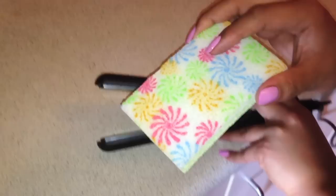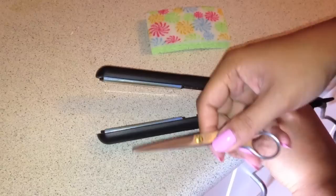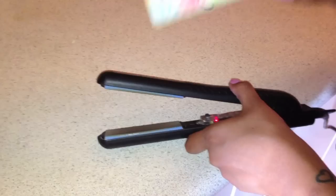Do not, and I'm being serious, don't even attempt it. Use anything too abrasive like a pair of scissors or something metal to try to scrape it off, because all you're gonna do is end up scratching your flat iron, taking off the ceramic coating, and it's just gonna be bad news bears from there. So if you need to put in a little bit of elbow grease, I highly recommend only using a dishwashing sponge, just with the rough side, and that's as abrasive as you should get. Don't attempt to rub it off with anything else.